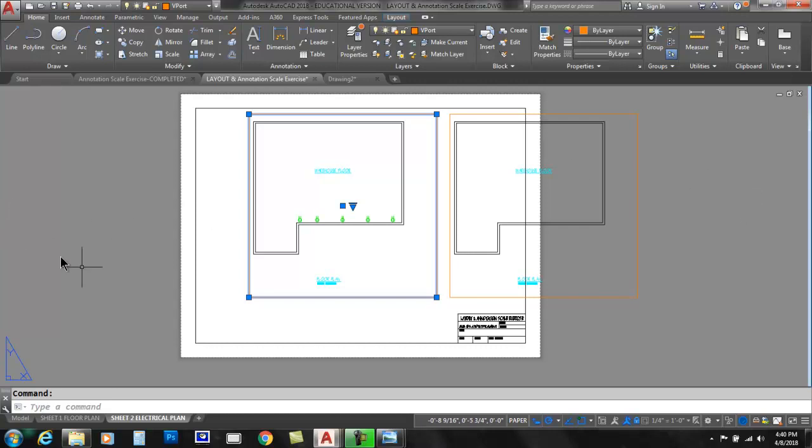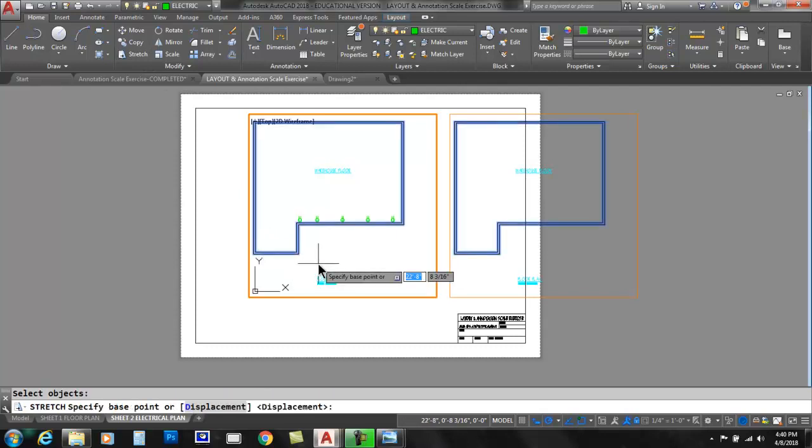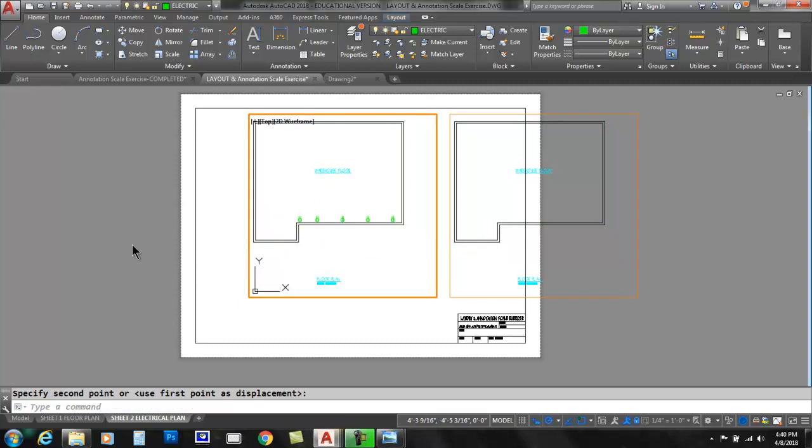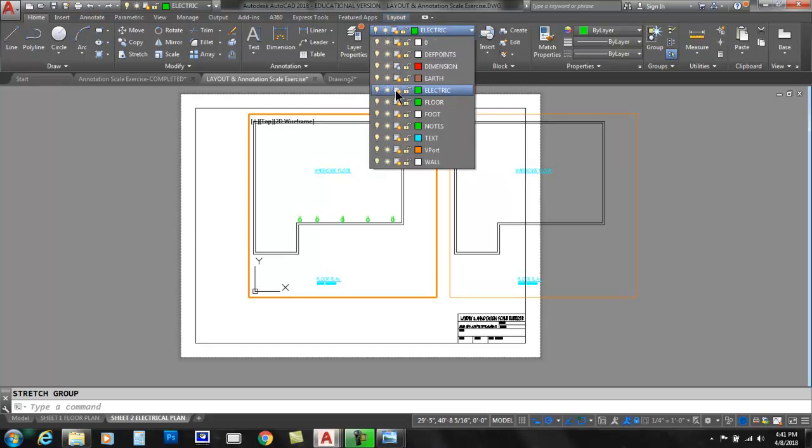And the beauty of that is if there's a design change, for example, let's say we need to shorten up this wall. So if I go to stretch and I stretch this, all instances of that floor plan have that change at the same time. I don't have to go to each copy and do that 5 times. Okay, that's a big jump in efficiency that hopefully you understood there. Okay, so that's viewport layer visibility. Again, it's the third symbol in. If you rest your mouse on it, it says freeze or thaw in the current viewport.